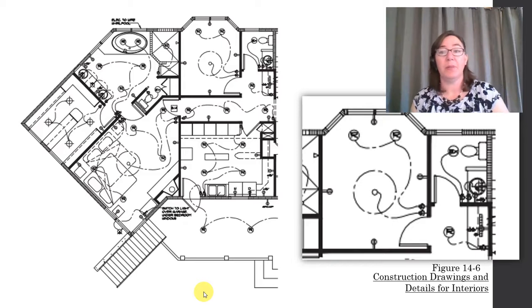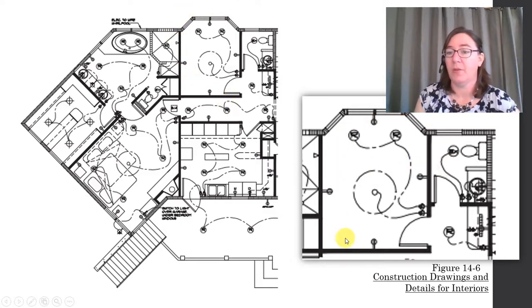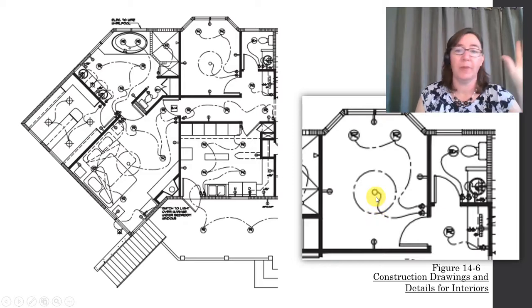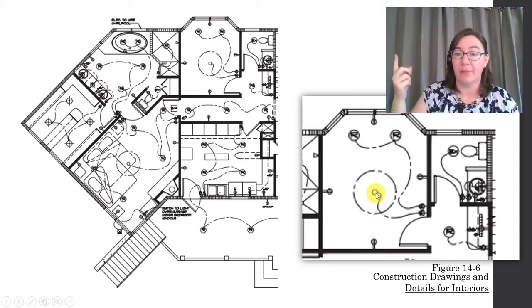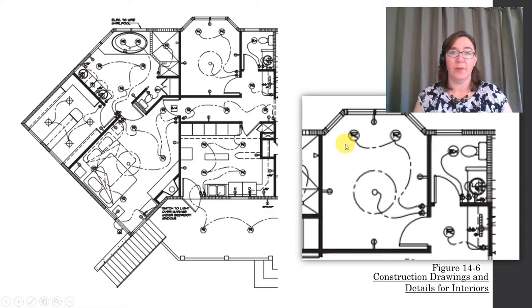So let's take a look at an example of some of these switching lines. I've got a residential lighting plan up here, and we're going to take a look at this corner of it. Let's zoom in. As you walk into this, what looks like a bedroom, immediately to the latch side of the door are the switches. We've got one switch connected to, if we put the luminaire schedule here, you'd see that that is a ceiling fan. And here's a second switch. These are ganged together, and this one is connected to this series of 1, 2 recessed downlights.